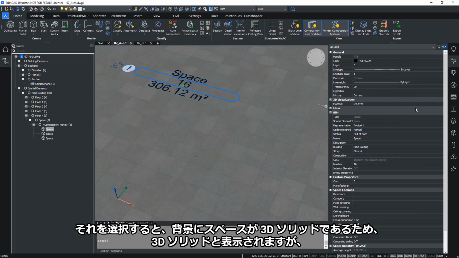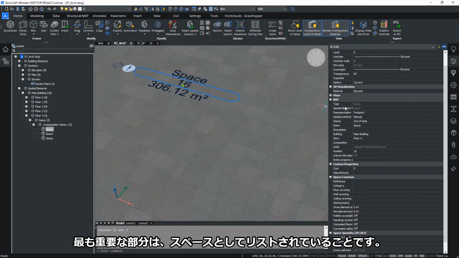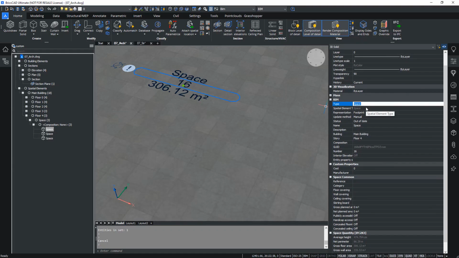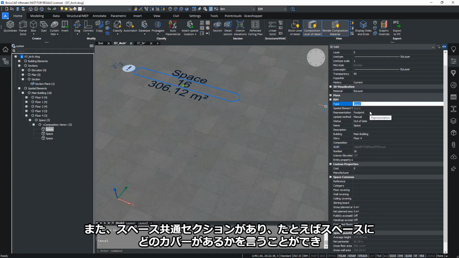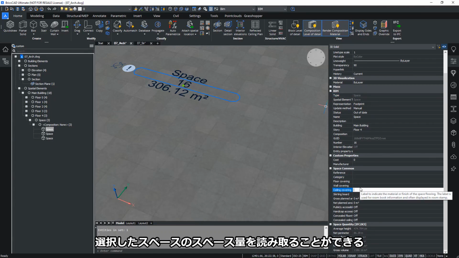If you select it, you will see that it now says 3D solid, because in the background a space is a 3D solid. But the most important part is that you see here that it's listed as a space. You will also see that there is a space common section where you can say which coverings, for example, the space has.